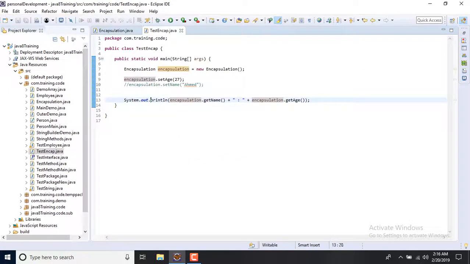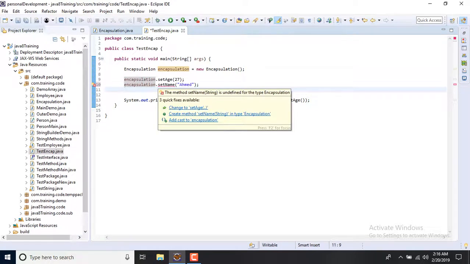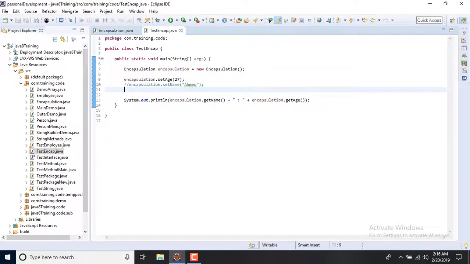So when we call this, it will only get the name, but you cannot write the name, because we have already limited these conditions. We are providing flexibility and restricting our user, either giving permissions of read-only or write-only facilities. With this help we can reuse our code and easily incorporate new changes in the encapsulation process.